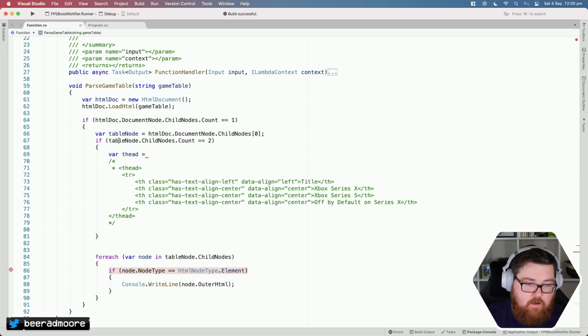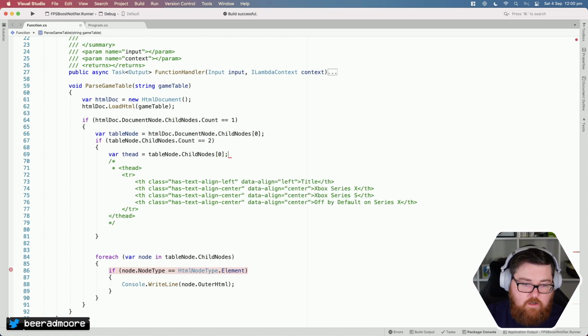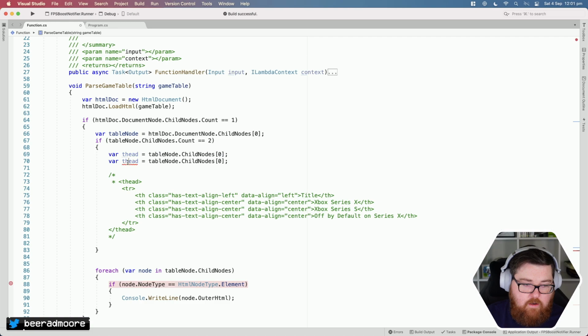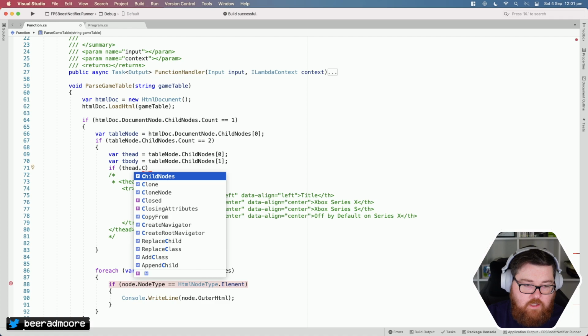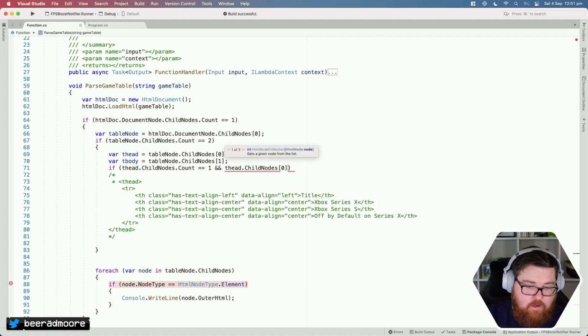So that's going to be this, and I think it's T body. It's going to be number 1. So if T-ed dot child nodes dot count is 1, because there should only be TR, and it's probably a much better way to do everything I'm doing right now.